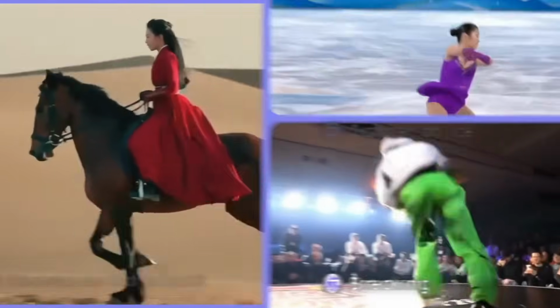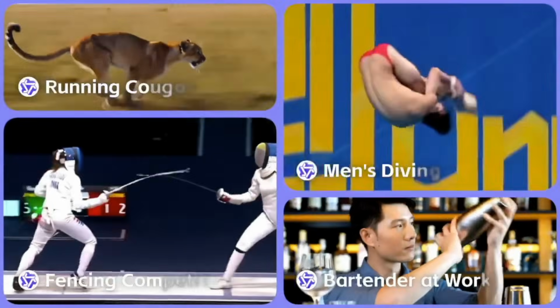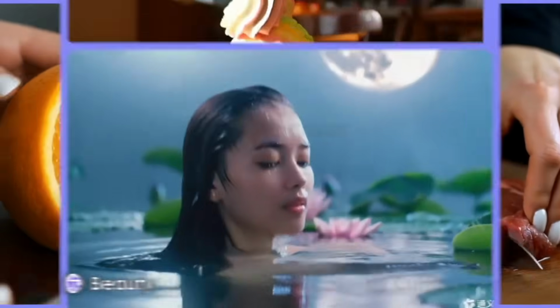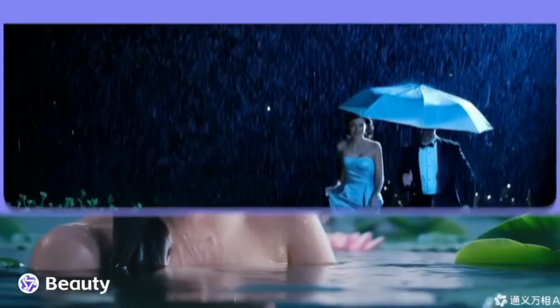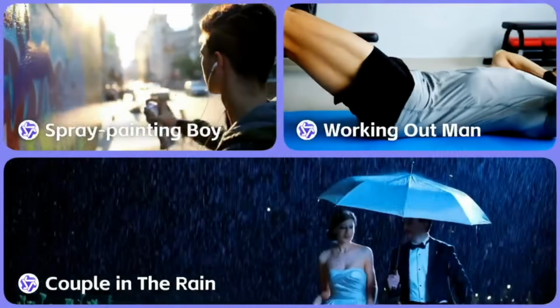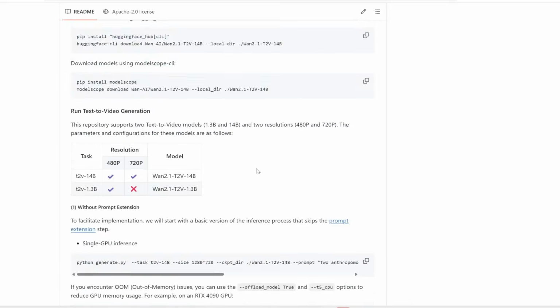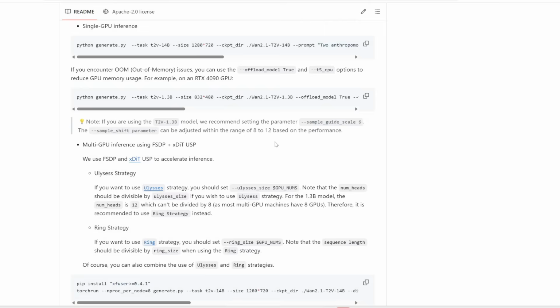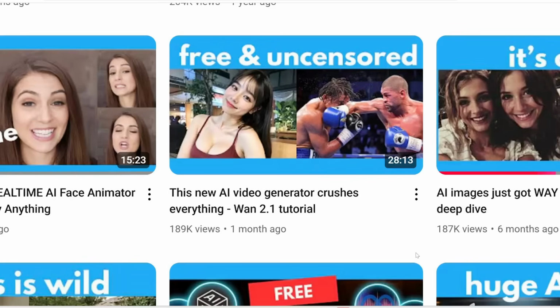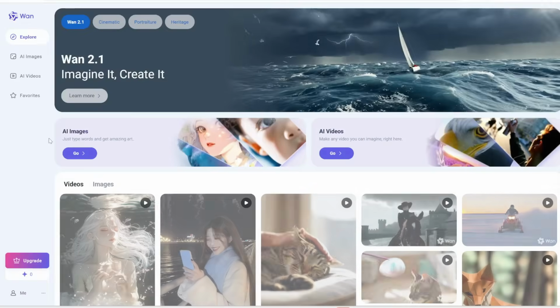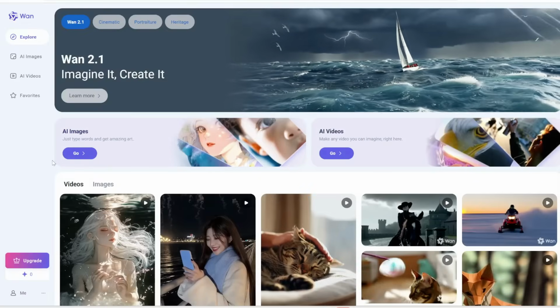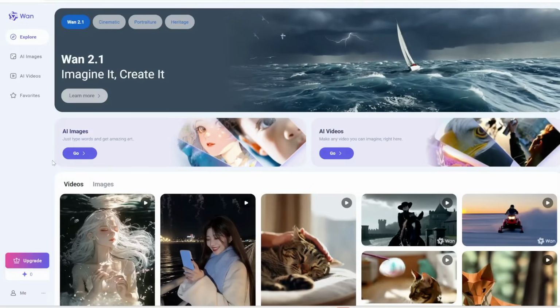Next up, we have an exciting update from Alibaba Wan this week. As you may know from my previous videos, Wan is currently the best open source video generator out there. Now, you could download this and run it locally on your computer if you have a good enough GPU. In fact, I already did a full installation tutorial, so see this video if you're interested. However, if you don't have a good enough GPU, then you can also use it via their online platform.